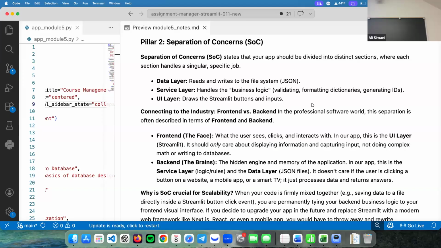In our case, it's much simpler because anytime we see st dot, that's the UI, because we are using Streamlit for our UI design. So any lines of code that go back to Streamlit are our UI layer. If you can separate that and separate the data layer, then you're in a much better place to identify the service layer code.